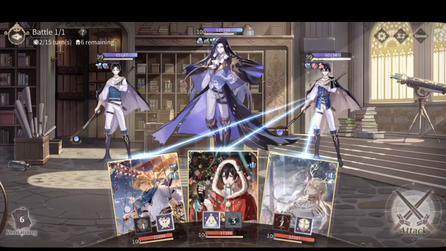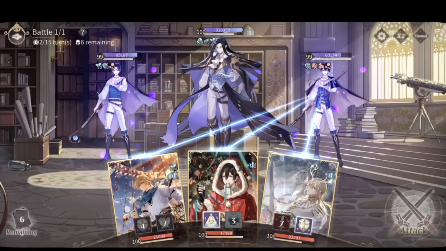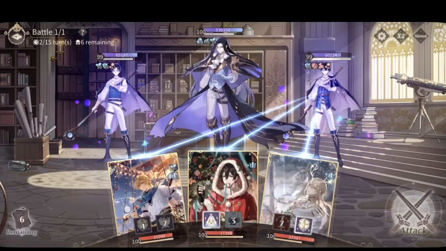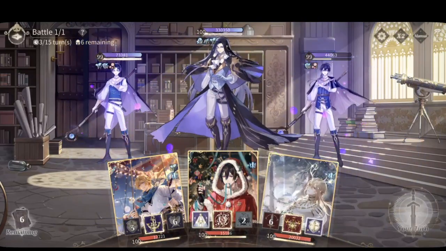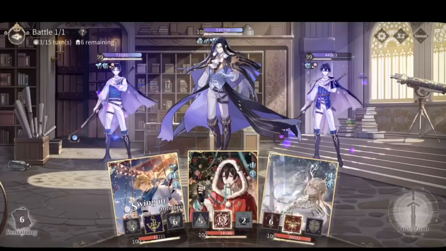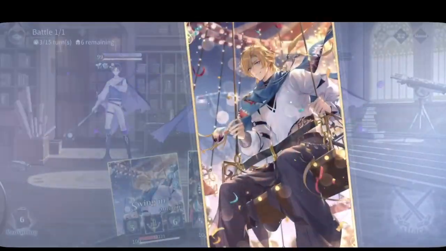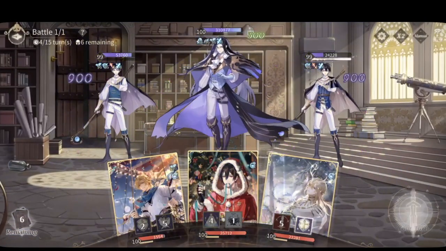Should I... I don't think any of them do dot damage, right? So it's whatever. Two turns. I'm probably going to use my invincibility next turn, so I don't want to use the damage reduction here. Alright. Okay, now I'm going to use invincibility. I'm going to heal. I'm going to do damage. Okay, this way. Yep. Yeah, my healing. I need a strong healer. Maybe I need to build one of my other healers here.